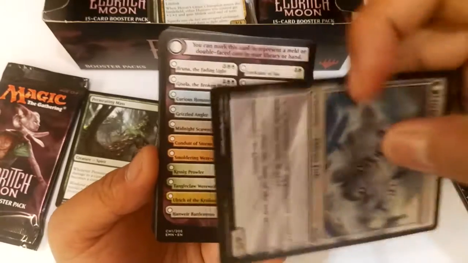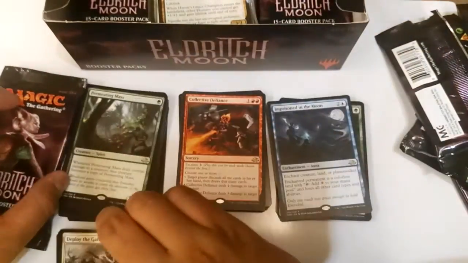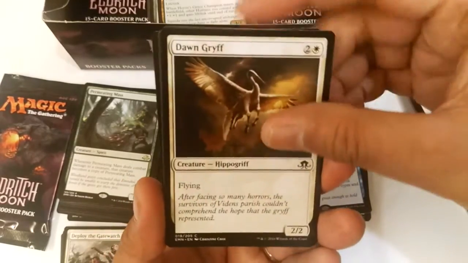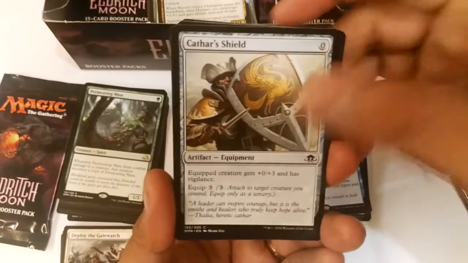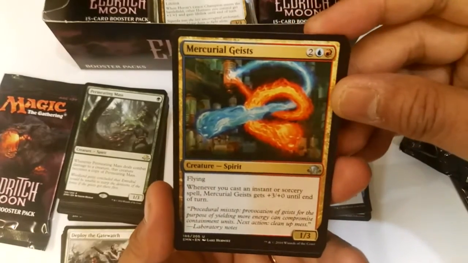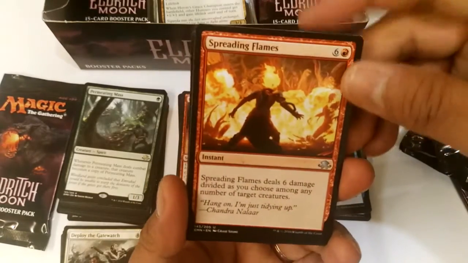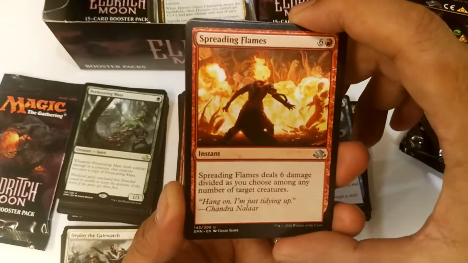Uncommon Razor Anger, transforms into a big fish. Cool. First mythic. Big Shield, Blood Mist. Mercuria Jesus, 2 blue red, flying. Whenever you cast an instant or sorcery spell, it gets +3/+0 until end of turn. 1/3. Very good in the middle. Spreading Flame, 6, 1 red: deals 6 damage divided as you choose among any number of target creatures. Cool.